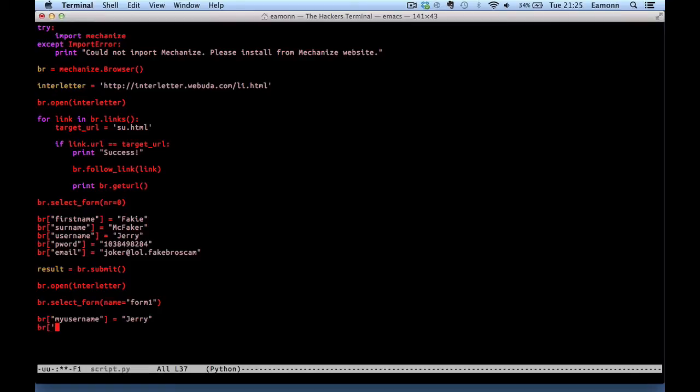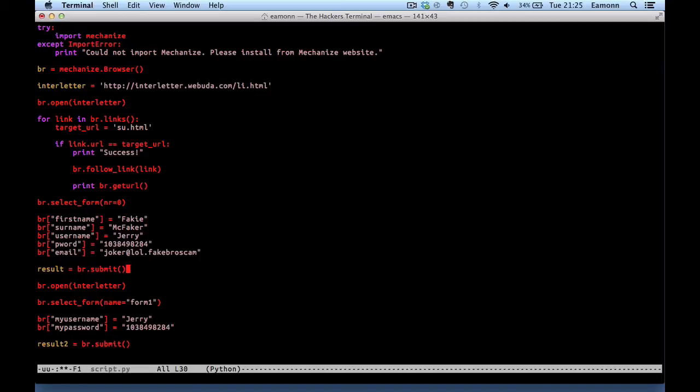And then we're going to say br my password equals this really long string. br.submit, say result2, even though I shouldn't do this, we just say br.submit.